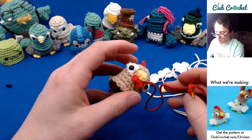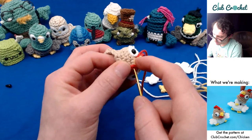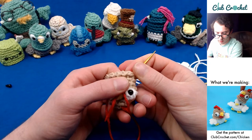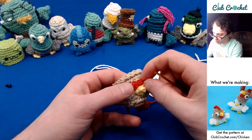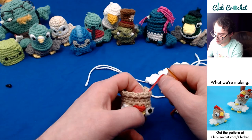Okay. I'm gonna go boop and then boop. I like that boop and then I do the boop. Lemon Boy said he's gonna make a whole city with birbs. Church of Perch! Alright. Looks pretty good. And then I'll just double knot this.